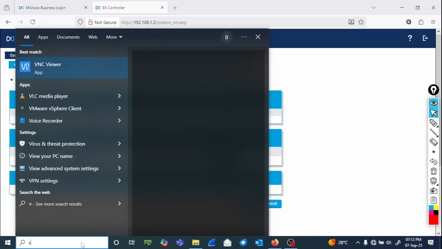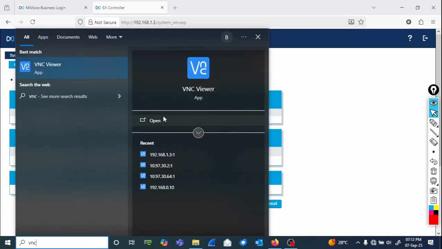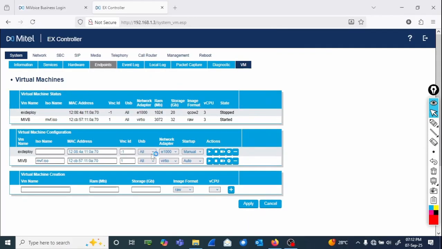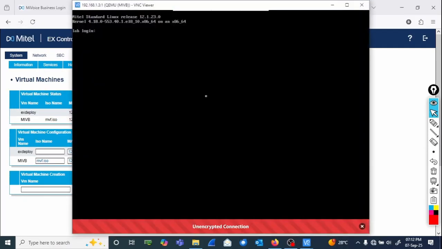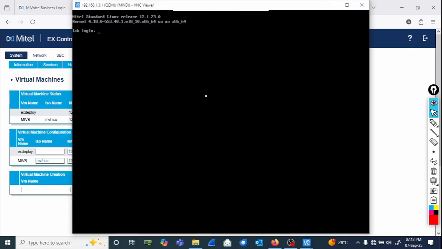Let's again open VNC here. Yep. So we are going to log in as root, and our password, root password.